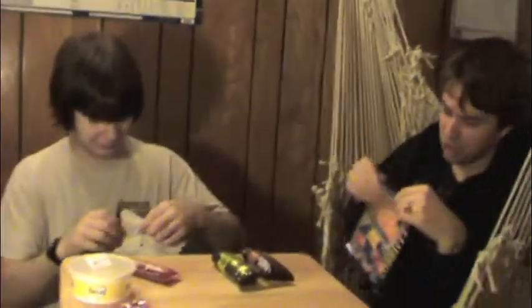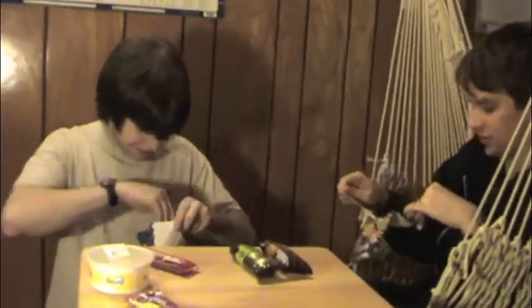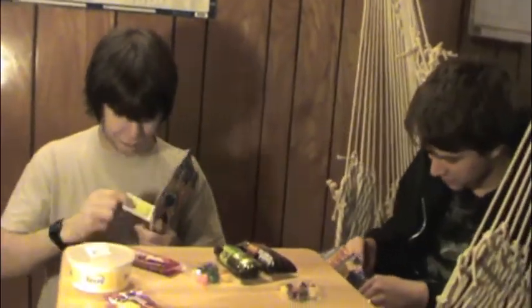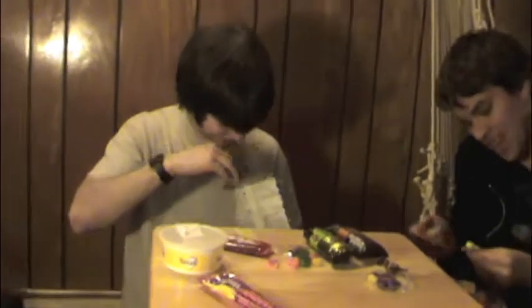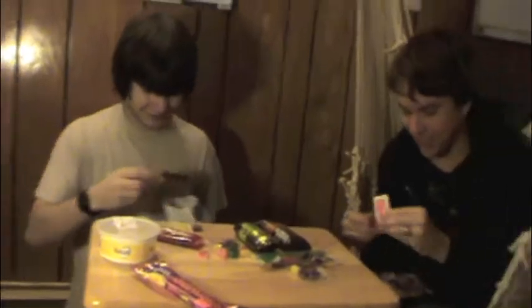We shall start with our super surprise bags. Super surprise bags? Which we probably won't get the same stuff. What's in it? I got jelly beans. I also got jelly beans. I got what looks like a ketchup packet? Dude, Tootsie Pop. Hells yeah. Oh, I got an eraser. Laffy Taffy. Oh, dude, I got creamy caramel. I got what looks like a plane. Sour apple Laffy Taffy. Nice. Oh, I also got ketchup.